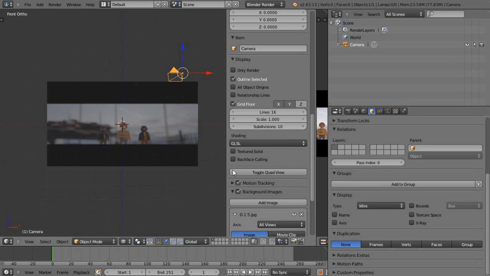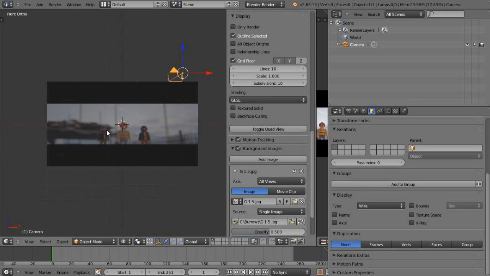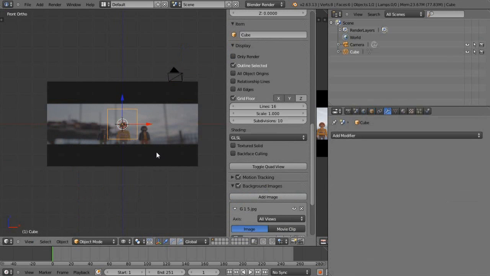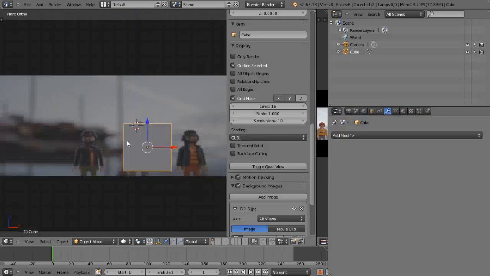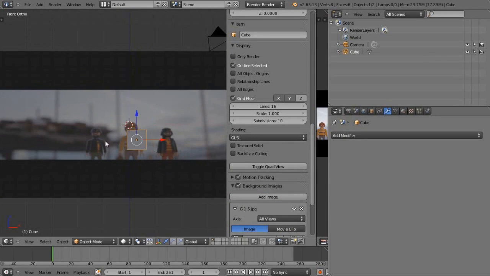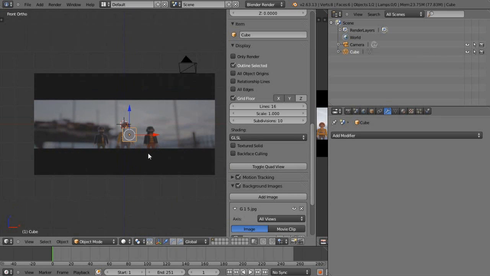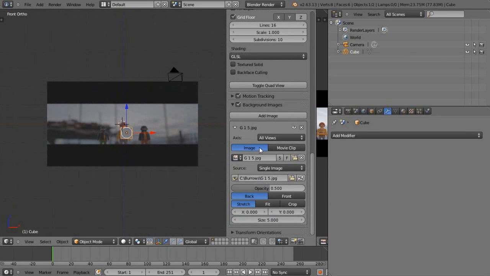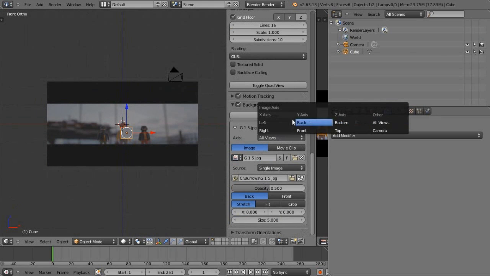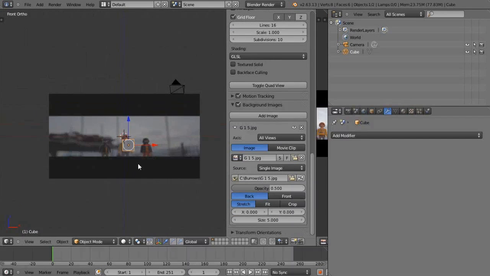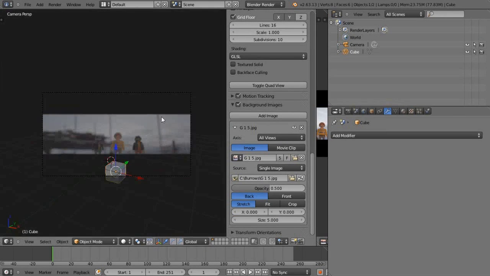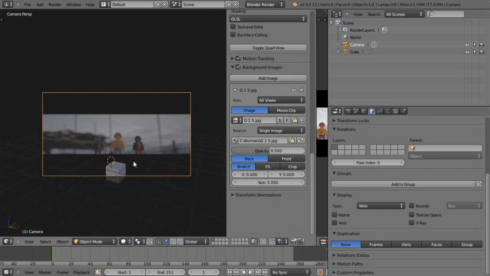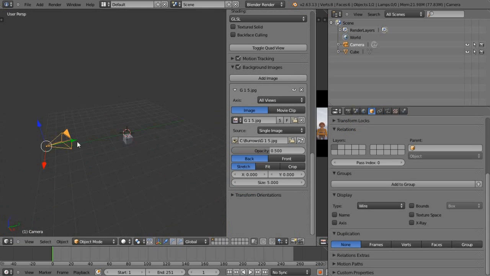Now we can just go Shift A, maybe add a cube, and I'm just in wireframe mode at the moment, but we can see we've got our cube there, which we can now start to do something with in reference to this background image. And as I say, it's just set to all views at the moment, but we could switch that to wherever we liked. For example, if I pressed 0 to get to the active camera, we can see the image is in there as well. By default, obviously, if you start to rotate, the camera doesn't come with you.